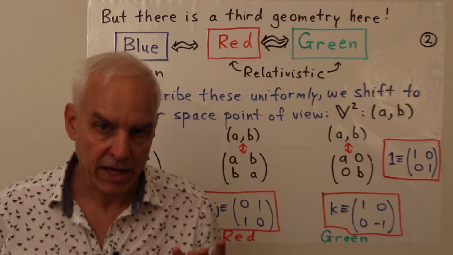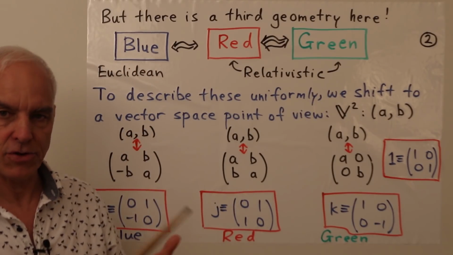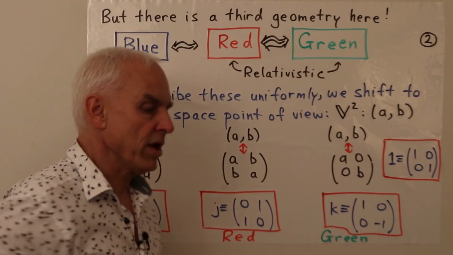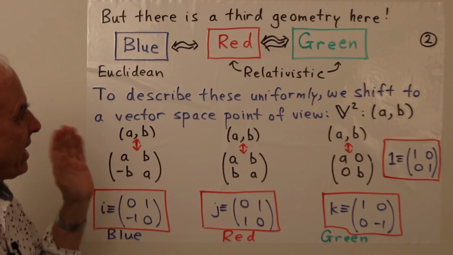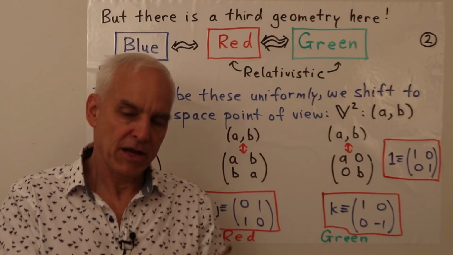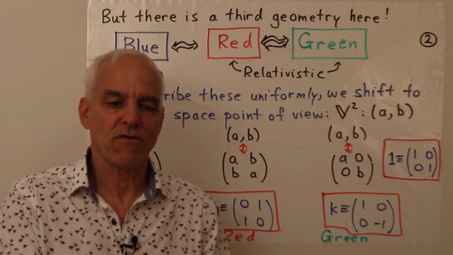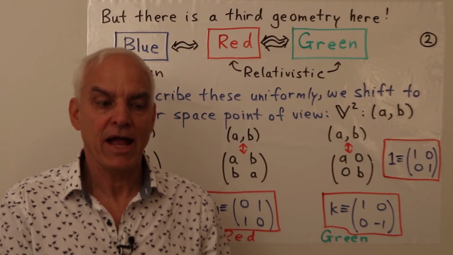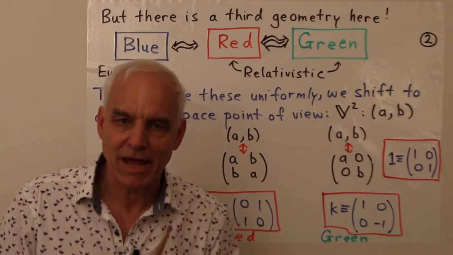Okay, so there are going to be three important planar geometries floating around here. The blue one, which is basically our standard Euclidean geometry. The red one, which is our relativistic geometry. And this new one, the green one, which is also a relativistic geometry, but a little bit different from the red one. In any case, I do want us to think about these three things at the same time, so that the theory of circular functions, or cosines and sines and tans and so on, the theory of relativistic hyperbolic functions like cosh and sinh and so on, and the theory of the exponential and the log. These are all part of the same landscape, okay?